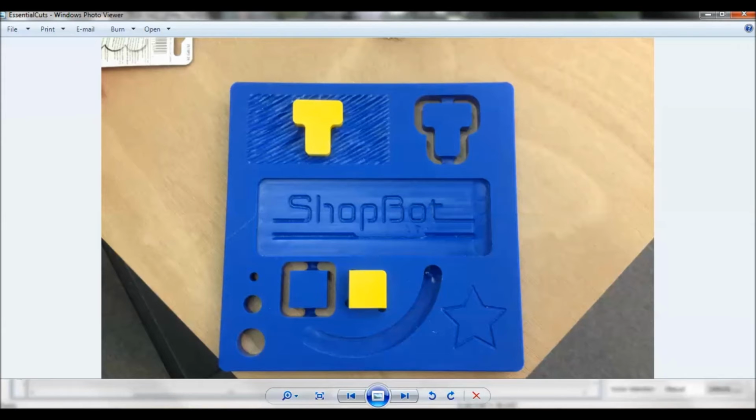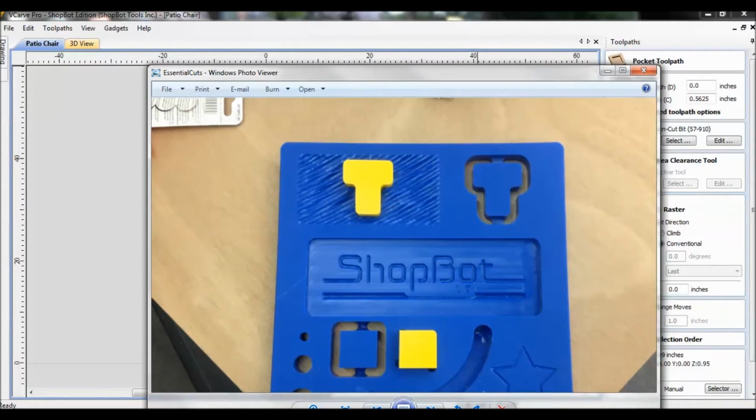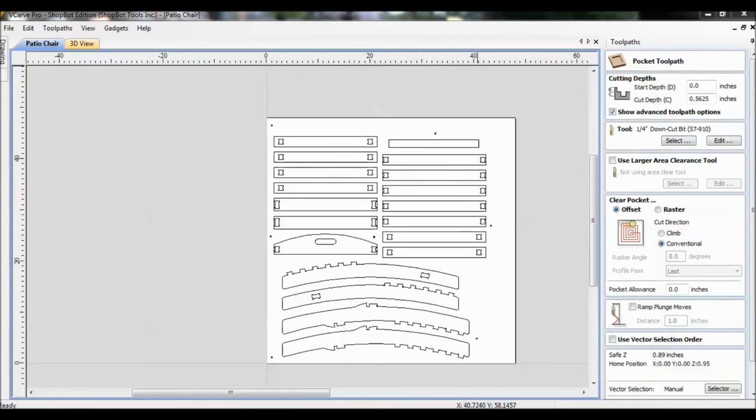Then I did a V-carve, and I gave it a start depth. Unless you want to cut down into a pocketed shelf, there's no need to ever put a start depth in there. It has nothing to do with zeroing either. More than likely you'll leave this at 0 for a majority of the cutting, unless you need to do something down inside of an existing pocket or something else special down the road. So I don't need to put a start depth in there.